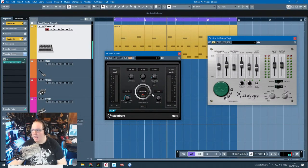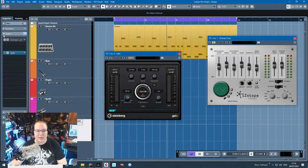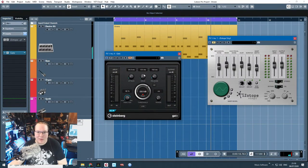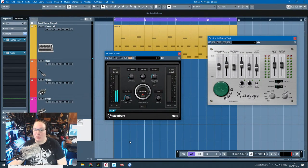What we want is for the gate to activate whenever we have a hit, but turn off when there's no sound. Makes sense, right? So at the moment, if I play it, it's going green. So that's about right. Let's even this out a little bit. Cool. So then let's put this effect in. Now you can see that this effect is generating sound, but we're not hearing it, which is great. So what happens if we play it?